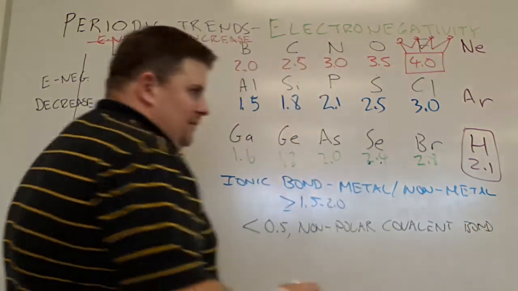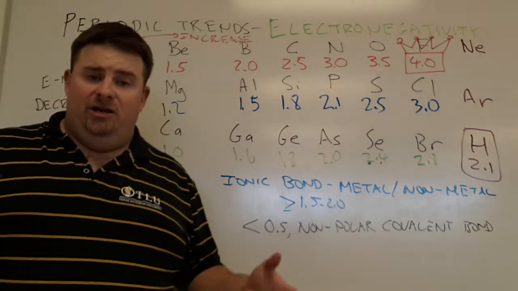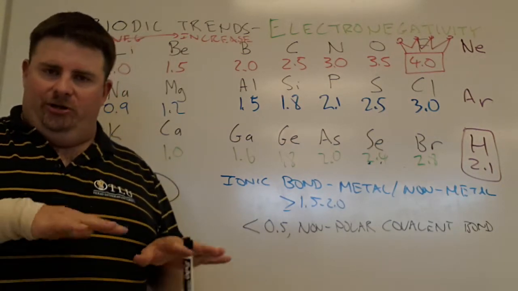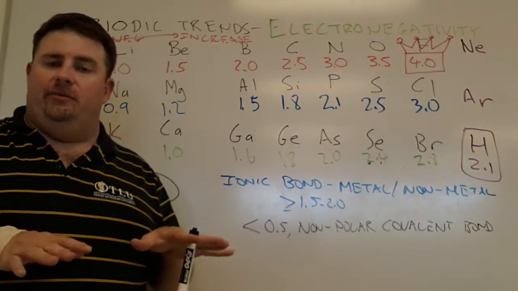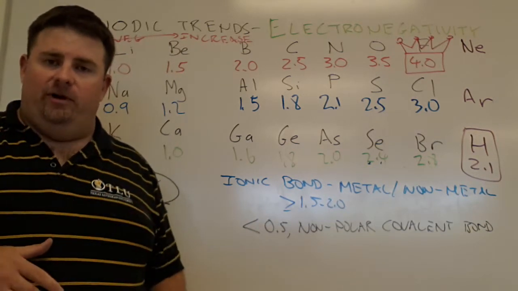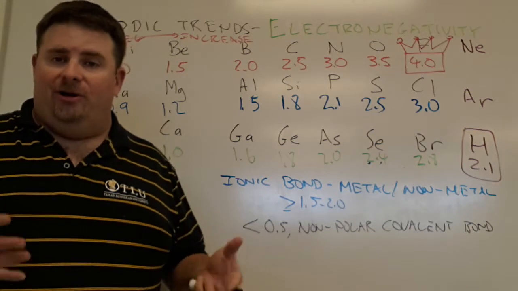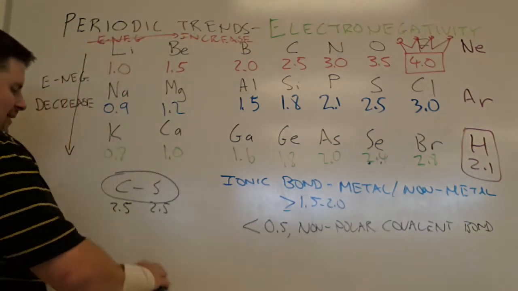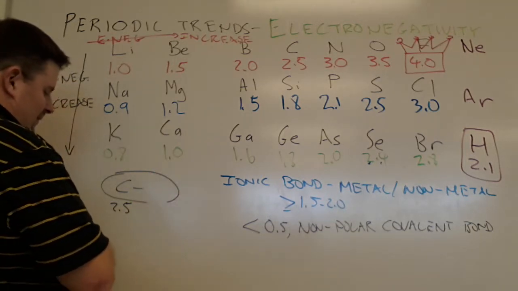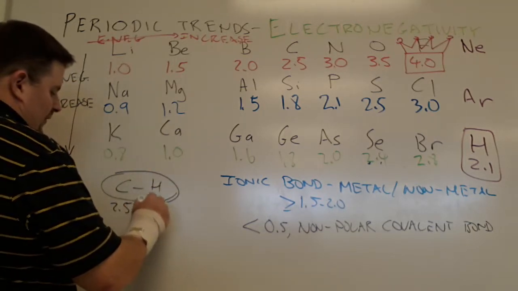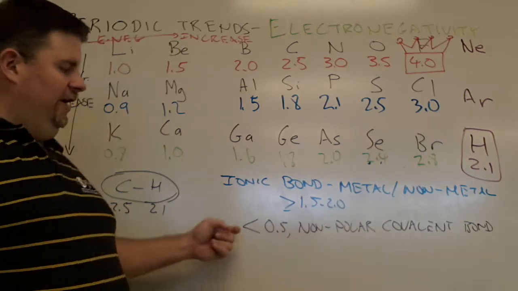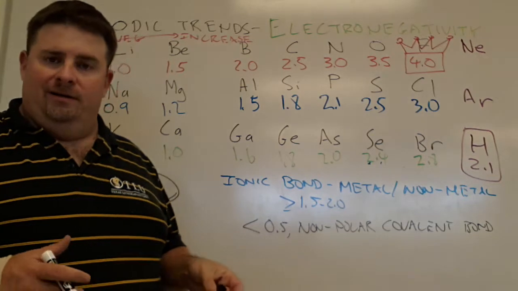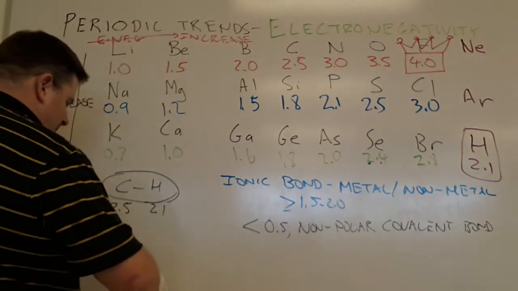Right? If you think about something like gasoline, you notice that gasoline, when spilled, floats on top of water. Or oil. You know, you look at those nice rainbow colors after any rainstorm, that's oil sitting on top of water. Because it's nothing but carbon-carbon and carbon-hydrogen bonds, it's non-polar. Okay? If I look at carbon-hydrogen, it is 2.5 and 2.1. The difference is less than 0.5, which means that it's going to be a non-polar bond.